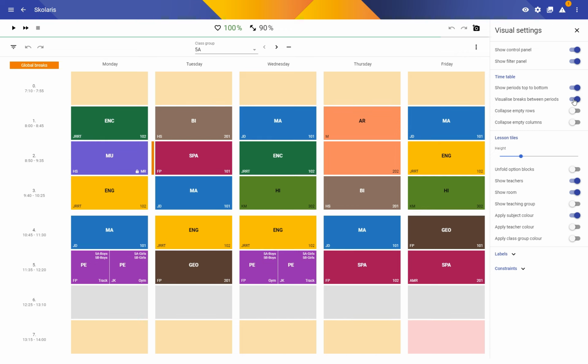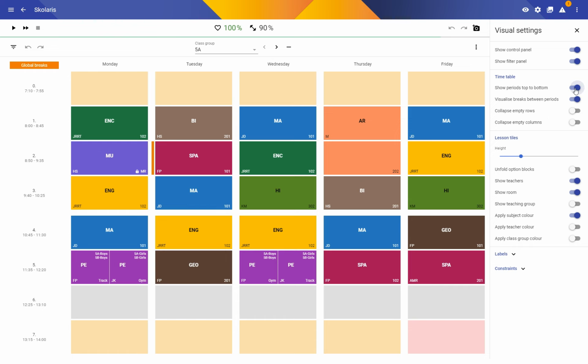So if you want to visualize that, you just turn on this setting, and Skolaris will calculate the gaps between the lessons based on the actual time that elapses between those lessons. So you can see there's a 20-minute break here, whereas the other breaks are only 5 minutes long. So this one is 4 times as big.